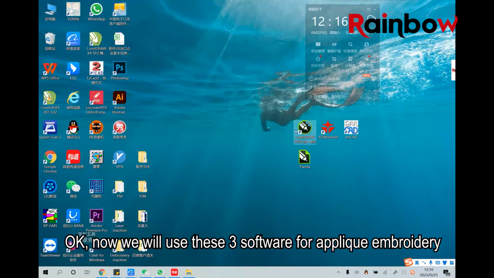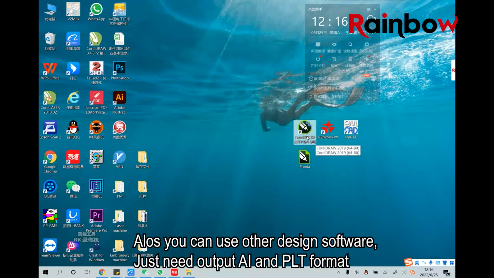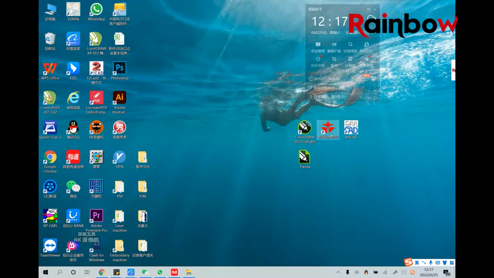Okay, now we will use these three software for applique embroidery. CorelDRAW was used for vector design processing. Also, you can use other design software, just need output AI and PLT format.